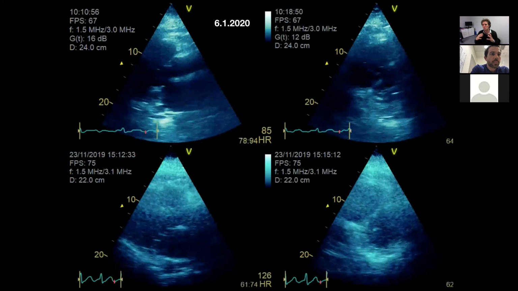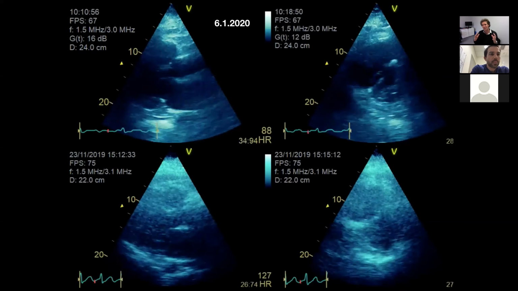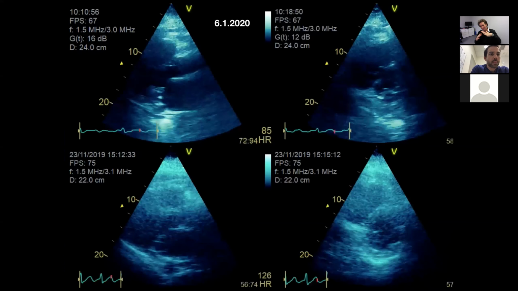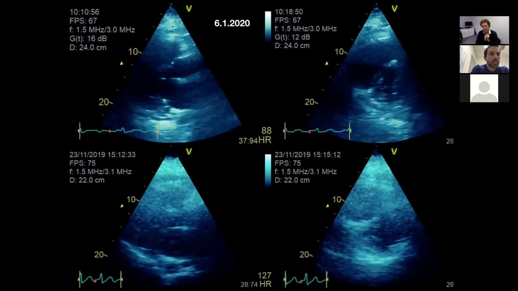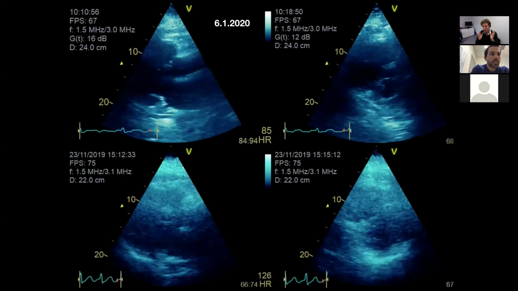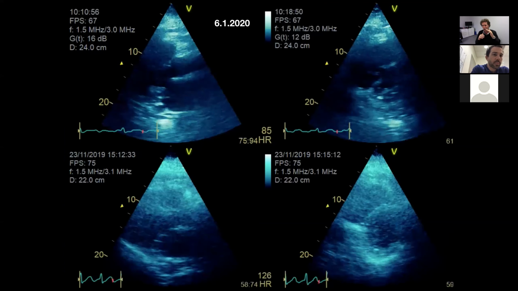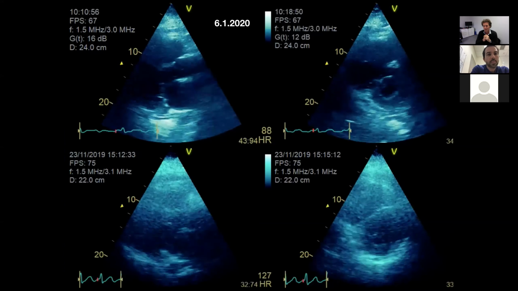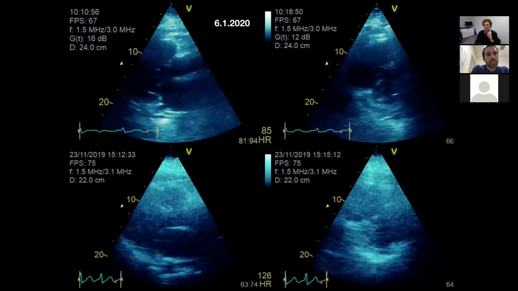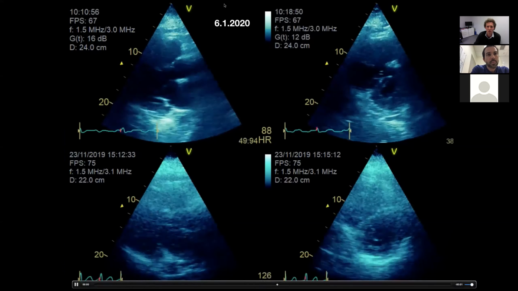The RV is markedly bigger, and the septum is markedly flattened. What's interesting is if you have a look at the November one, you can still see that we've got an enlarged RV, but it's not off the charts, and you've got a little bit of a septal bounce. And it looks to me like potentially one of those might be worse during the respiratory cycle.